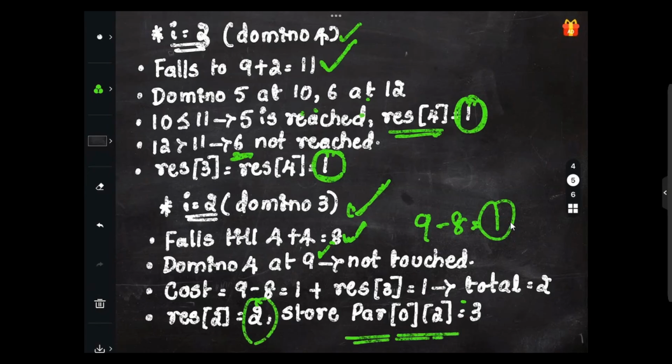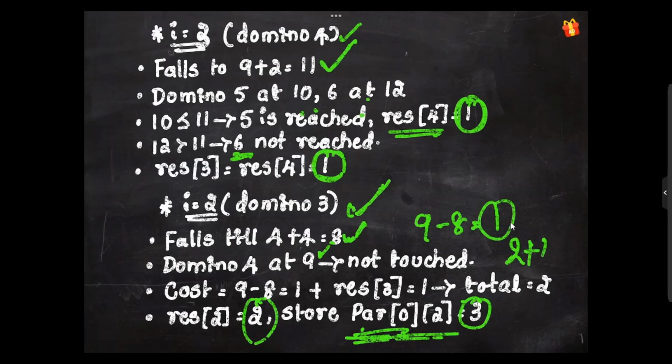We will be storing this one in the paradigm 0 and 2, nothing but this will lead to 3. 2 plus 1, we will be going with paradigm 0 and 2, this will lead to 3 basically, right? So now the result of 3 we got 1, result of 2 we got 3, result of 3 we got 1, result of 2 we got here as 3, result of 2 we got here 2. The paradigm we have considered, right? This one 0 0 2, this will be 3 basically. This will be 1, this will be 2, right?